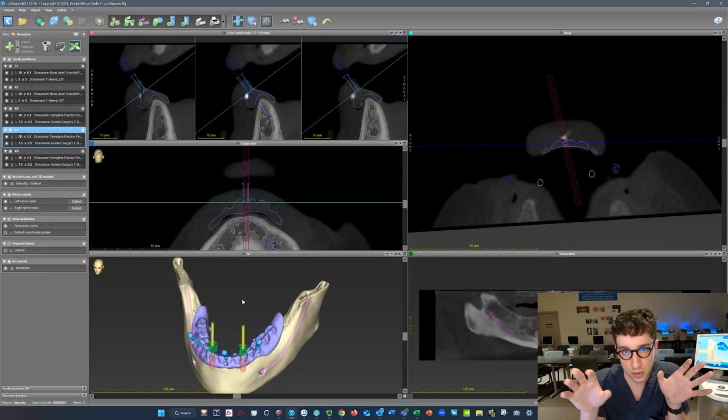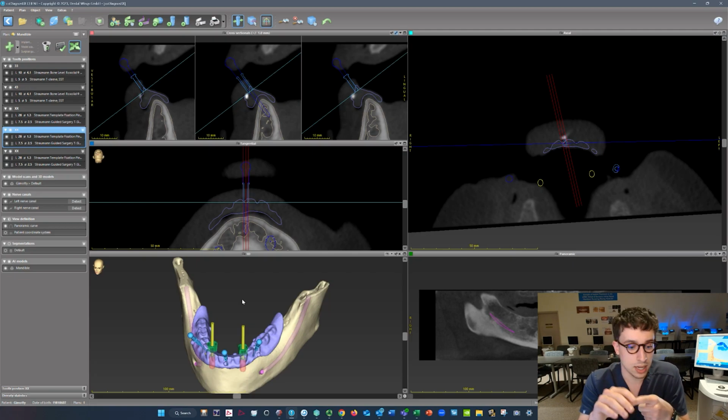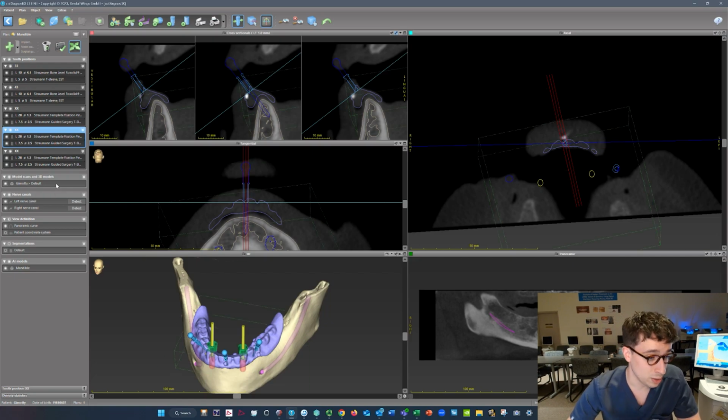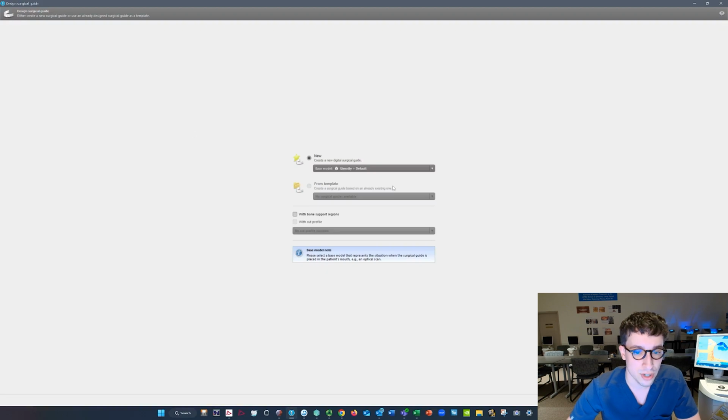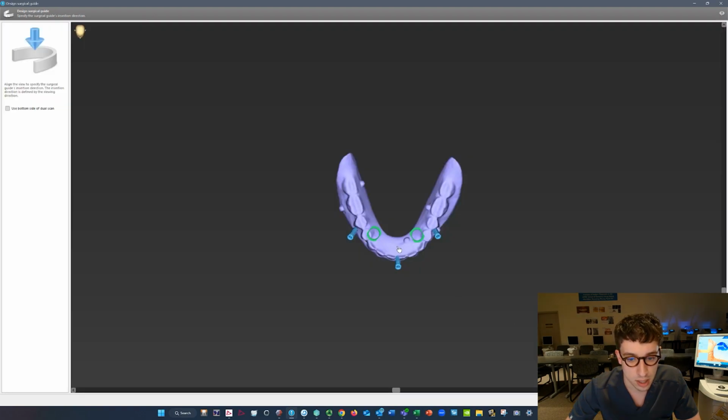I'd say for coDiagnostiX with edentulous cases, the two trickiest things are, one, going through all the really specific steps to be able to properly align this denture to begin with. It's not automated like DTX is, but as long as you follow that, you're fine. But then also creating the surgical guide is a little bit iffy, and you'll see here in a second. So we're going to go up here at the top, click on number 7, which is Add Surgical Guide, and we're going to use this off of the base model, which the base model in this case is just the scan of the denture. We're not going to be adding any bone support regions or cut profiles. So we're going to click Next right here.